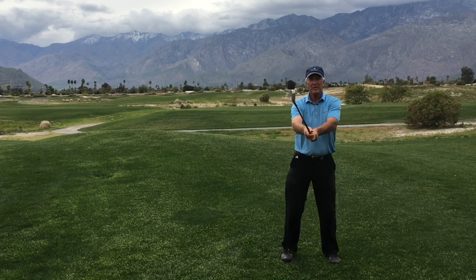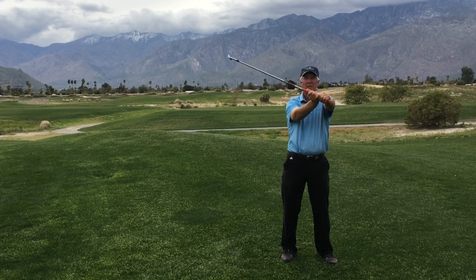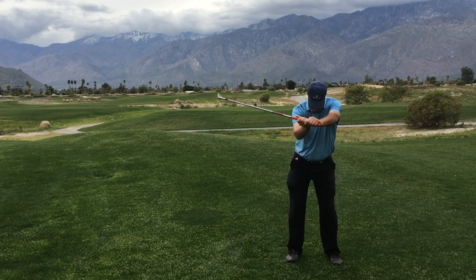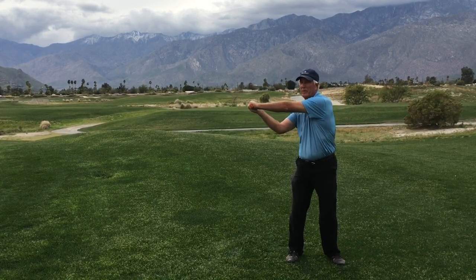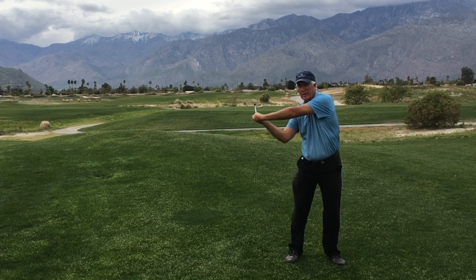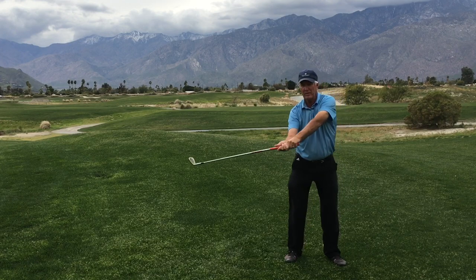From the forward view it looks like this. Arm even with the left shoulder. Point up. Lay the club over. Get your stance about shoulder width, or your heels about 12 inches apart. Turn your hips and shoulders as much as you can. And now we're going to pull from the left side to pull this through, then relax and let it whip right in front of us.